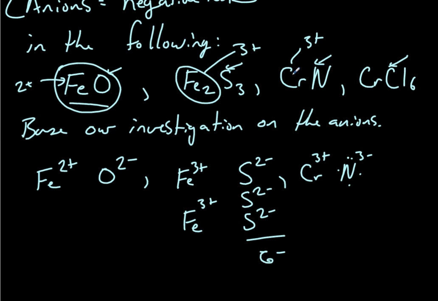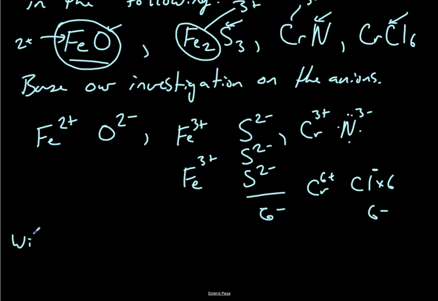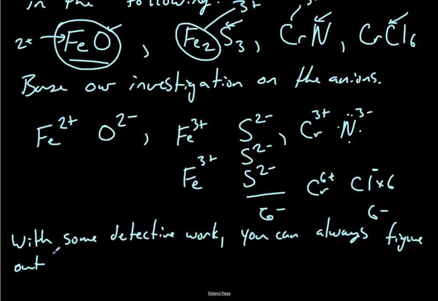The point of this will become clear in a minute because we need to know this in order to properly give these things names. So, last stage here. You've got a Cr and you've got 6 chlorines. What's the charge on a single chlorine? What's the charge on a chlorine always in an ionic compound? Single negative. Right. Good. Now, we have six of them. So, we must have a total negative charge of 6-. So, what does the charge on chromium have to be in that case? 6-plus. You got it. So, you do a little detective work and you can always figure out what the charge is on transition metals.